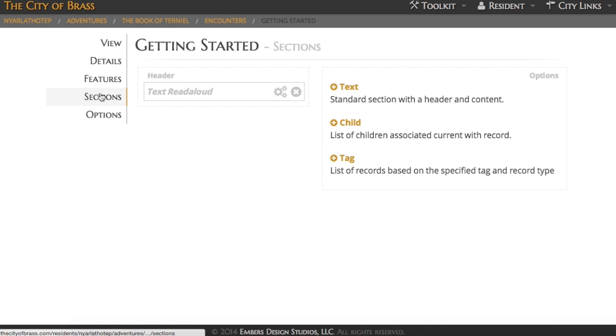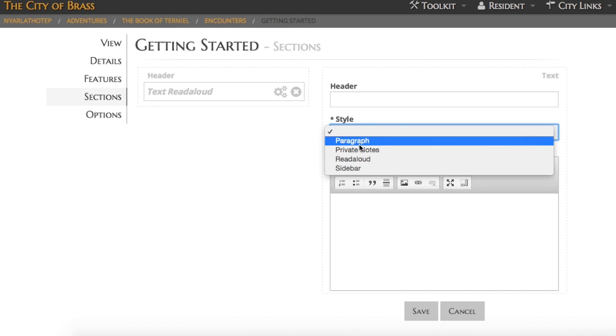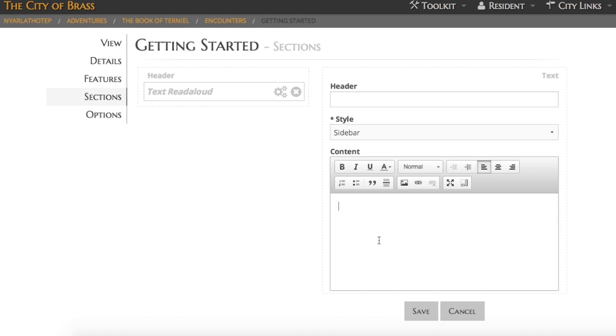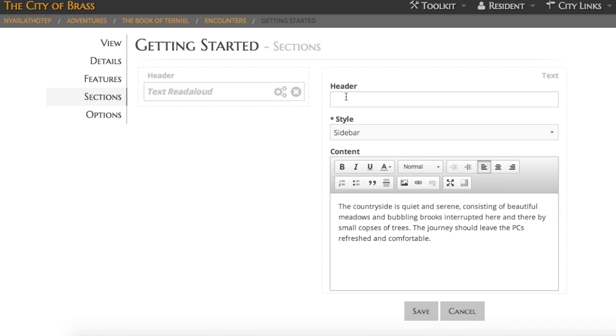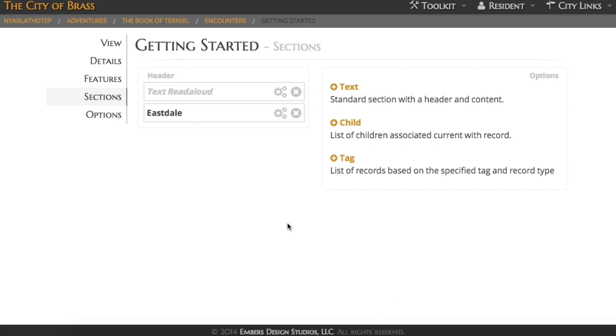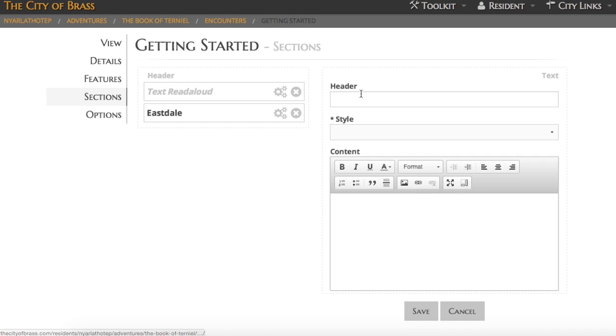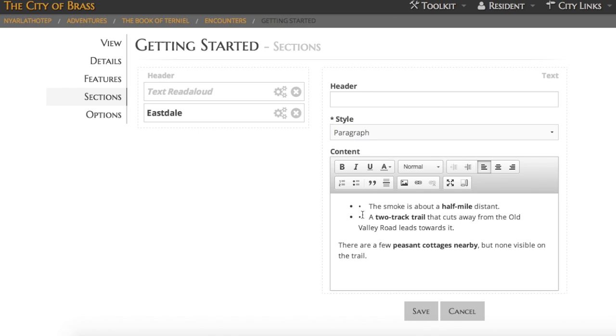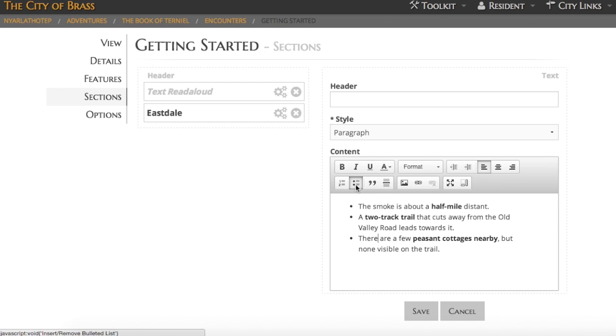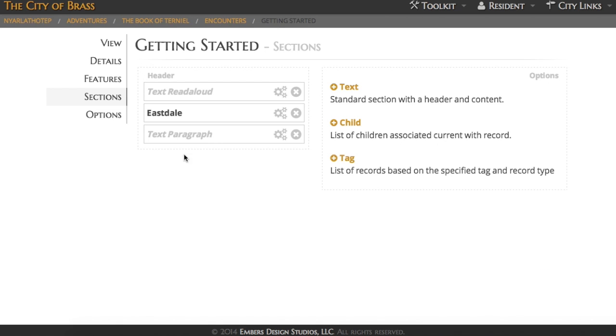As we build out our page here, we'll use a couple of different types of sections. Here we're going to put in a sidebar. Sidebar is text that is pushed to the right of the page and has its own header and a different background color, so it will stand out from the other text on the page. I'll also put in some additional bulleted text, and you can see I'm pasting in from Word, and so I've got to clean this up as I do. But notice that it maintains some of the formatting there. It kept the bold for me, so I don't have to do that.